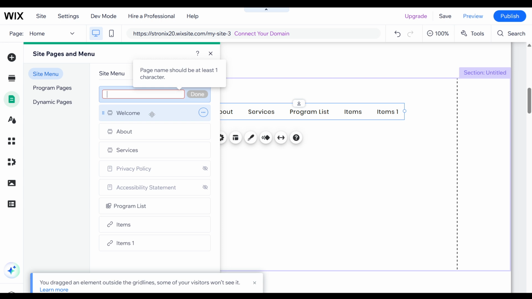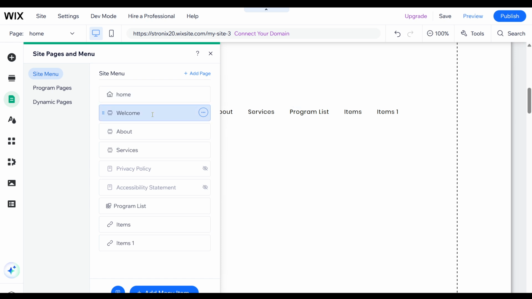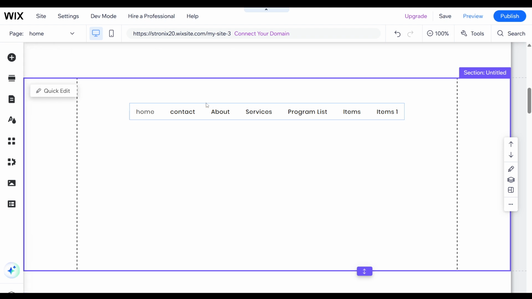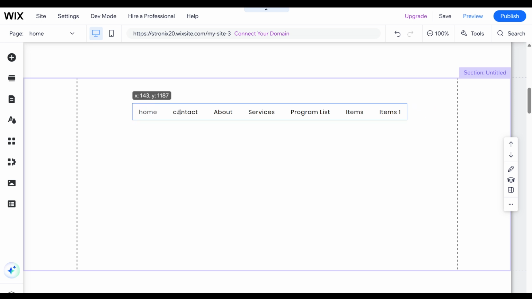Once your menu is in place, the exciting part begins. Customization. Wix Studio gives you a suite of customization options, allowing you to tailor the menu to fit your site's branding and functionality needs. You can adjust colors, fonts, and styles to match your overall website design. You can also tweak the menu items, adding or removing items as necessary, to ensure your visitors can navigate your site with ease. Feel free to play around with these settings until the menu looks just right to you.